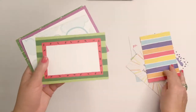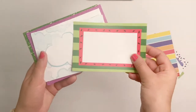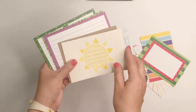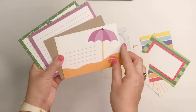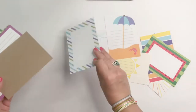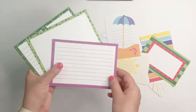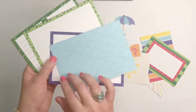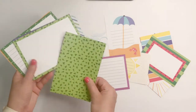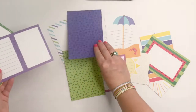I love these stripes, they're so cute. Of course, the watermelon, perfect for your own title, your own journaling. The clouds, like we saw before, the sunshine. Oh, this is so on trend, and I'm loving these colors. So I really love the versatility of both sides of these journal mats and photo mats. They are just fantastic. This teal is just my absolute favorite. So, so much fun.